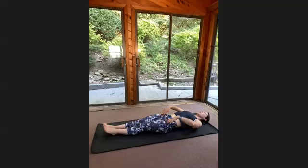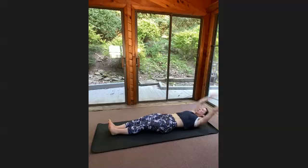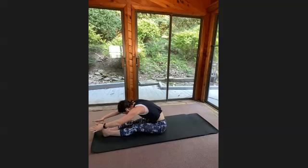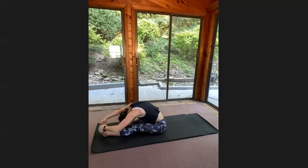Take your arms over your head and we're going to roll up with some momentum as we reach and stretch towards the toes. Lifting up, pulling back in your abdominals. You're going to try to take your hands, reach for the bottoms of the feet and try to connect your forehead to your knees. Pulling the tops of those toes. It's really like a spine stretch here, as you try to really pull into your belly button.